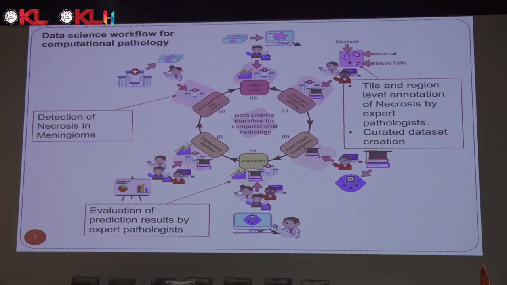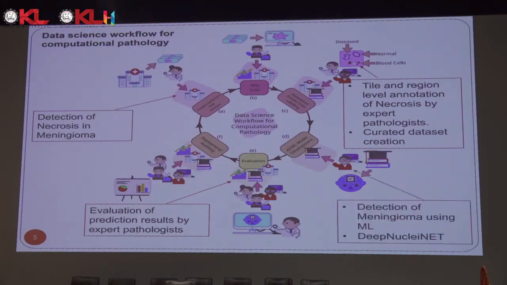That is where all the interdisciplinary work happens. The data set that we have created is validated by expert neuropathologists from NIMHANS, and that is the value addition that we are creating in terms of having interdisciplinary research. After this, we have worked on building models at IIITB from the data science group. We have built models for detection of meningioma using ML and deep neural nets. We will talk about it. And after this, it is evaluated by the NIMHANS team, Dr. Anita and Dr. Shilpa Rao, whom we work closely with. They evaluate this. So we have taken a complete thread out of this pipeline, and I'll show the results out of that.